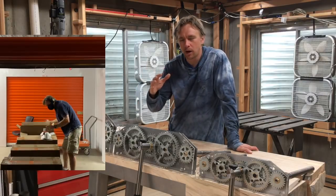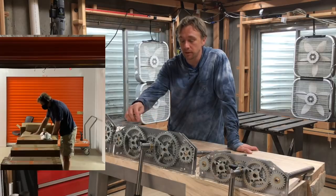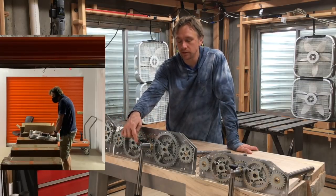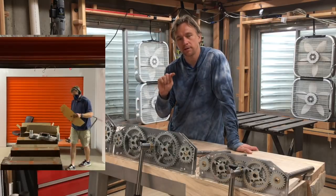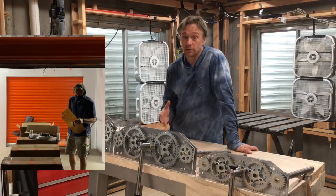Also, so odd because I had them make prototypes of the acrylic fronts and everything worked great, but now the ID of the hole for the center hub is just a little too small and I have to sand each one of them out. It's a little irritating, it adds a little time, but you know what?